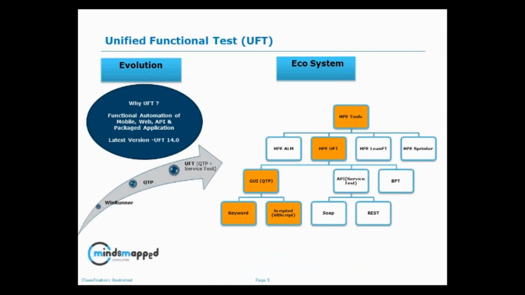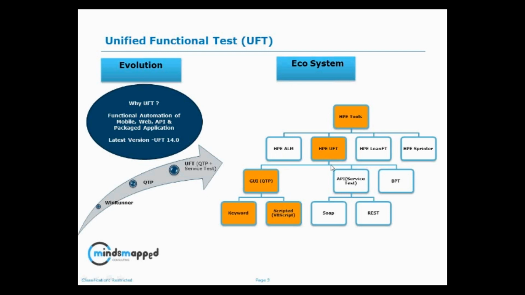For example, your first step can be an action that you perform on the screen, and the second step can be an API service call that you're making to any of the web services testing. But for the scope of this training program, in the ecosystem of all the HPE tools, right now what we have is HPE ALM, which is the test management tool, and we have the UFT.